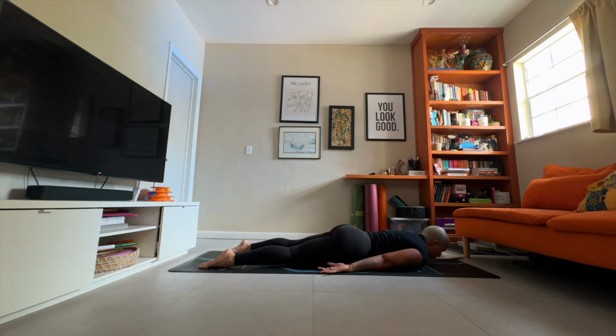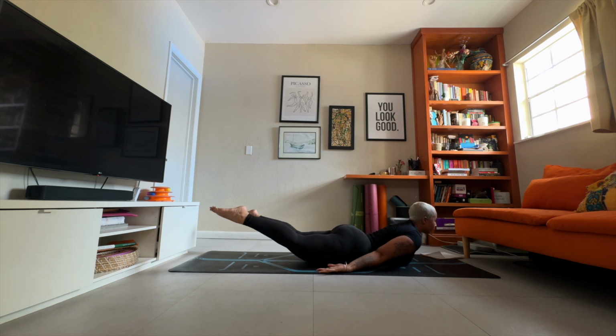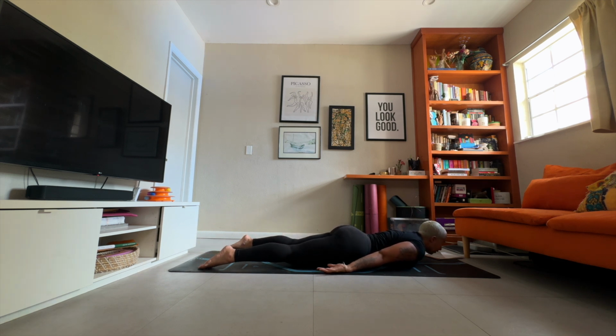On your inhale, we're going to lift with the chest and the legs, keeping the palms flat on the mat. So you can either flatten to the palms or the backs of the hands. On your inhale, rise. 5, 4, spread open across the chest, soften the face. 2, and 1, release. 2 more times.